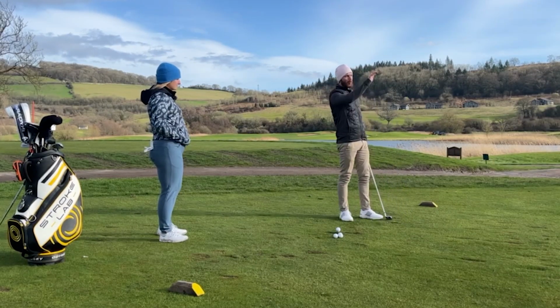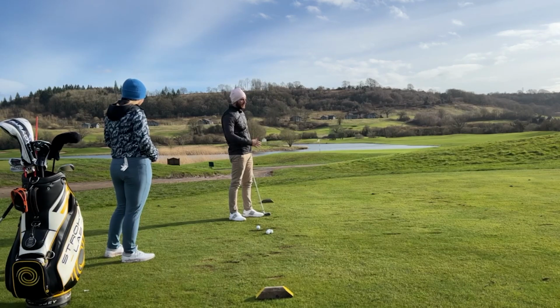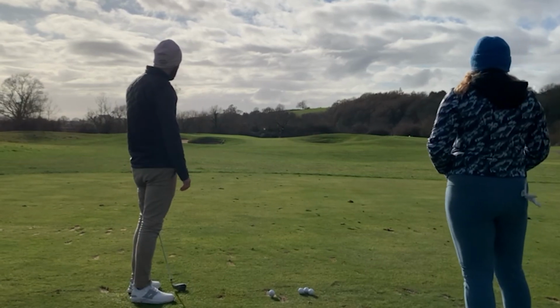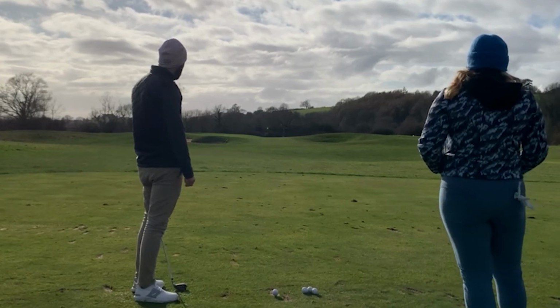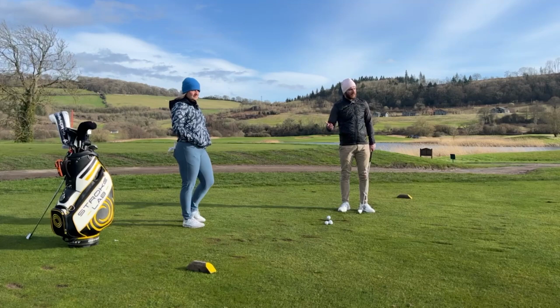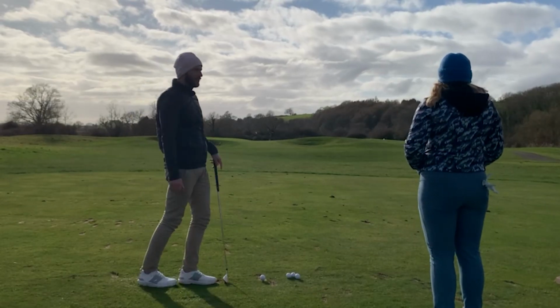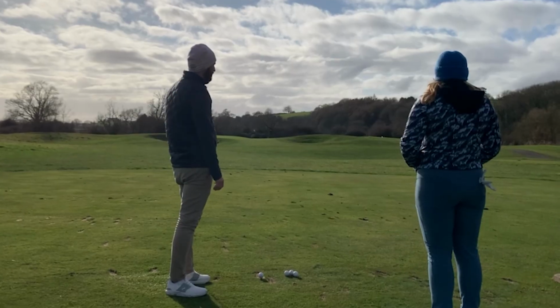So it looks like long of this green, there's a hazard. Short of it, to be honest, it doesn't look like there's anywhere really that good to miss this green. But the pin is at the front, so we do have a bit of room past it to play to the middle and back segment of the green. Yeah, so we can go long of the flag, and we definitely need to take enough club to get over the traps. You probably would be erring on the side of more club for this particular shot.